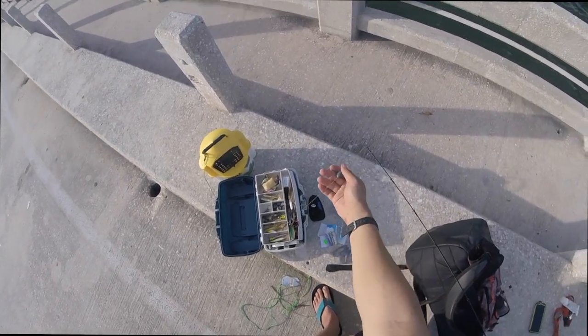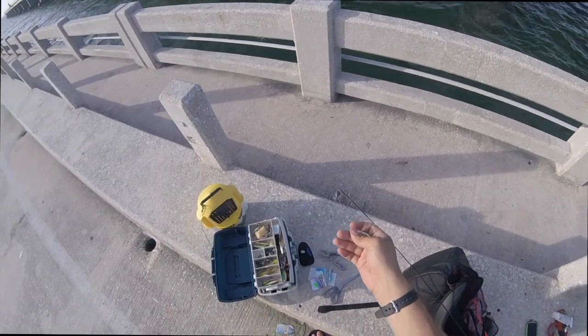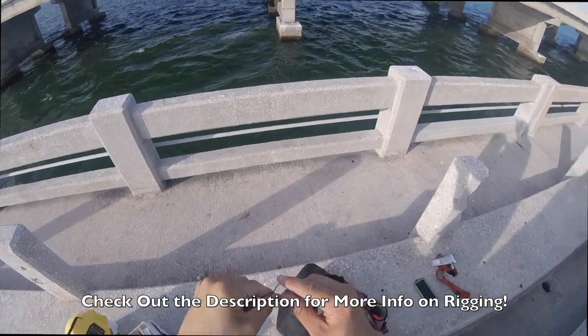Fishing a really simple rig here. All you have is a weight, a swivel, a few feet of leader, and a hook. I'm using a 1-aught right now. You can use 1 or 2-aught.